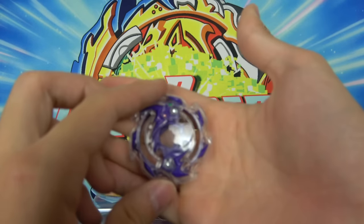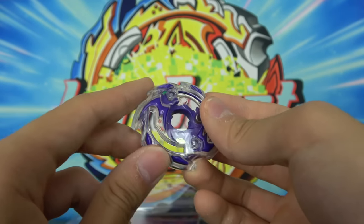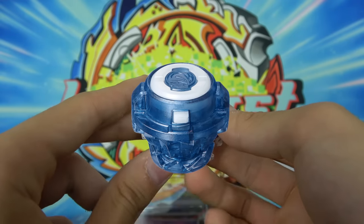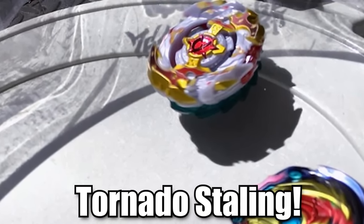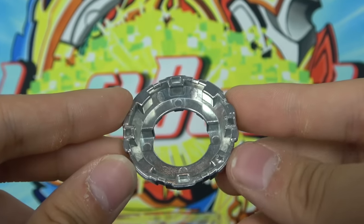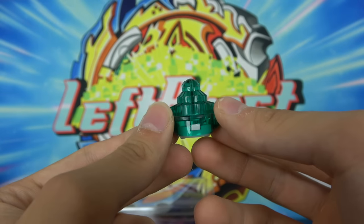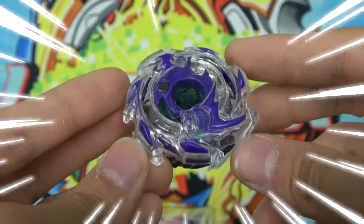Let's go over these parts. First off we have the Wyvern layer. Wyvern was actually really good back in the day — it was really round so it had really good stamina. People like to use it in stamina combos. I actually liked to use it in tornado stall combos, where you use an attack driver that has decent stamina and you outspin the Beyblade by going around the ridge — they call it tornado stalling. A really solid layer back in the day. Next up we have the Armed Disc — it's pretty light, although it had fairly good burst resistance because it was very hollow. And finally we have the Massive Driver, which is like a bad version of the Defense Driver — it's bigger, so it's a lot harder to control and it has less stamina.